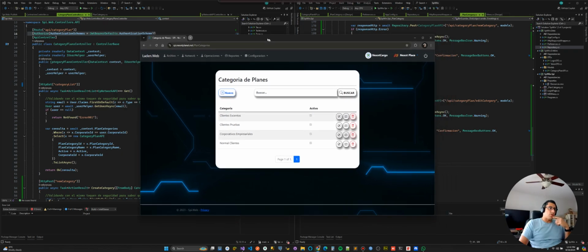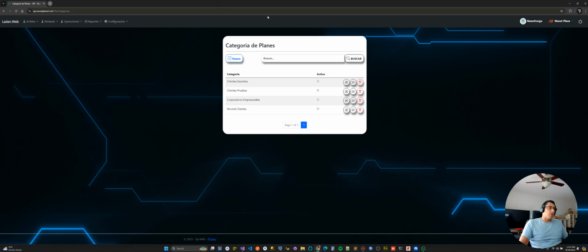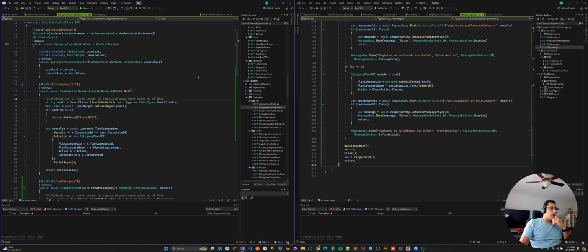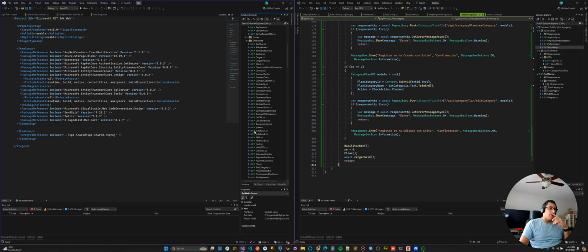This is the solution that's already working on the web, and everything is okay. But this is the backend. Let's show you. Wait, let's move this. On the left part, I have my .NET Core MVC project, right? It has a clean architecture. We have the project over here. We have the models, and let's see inside the controllers.